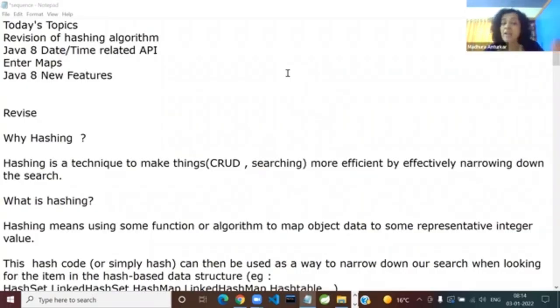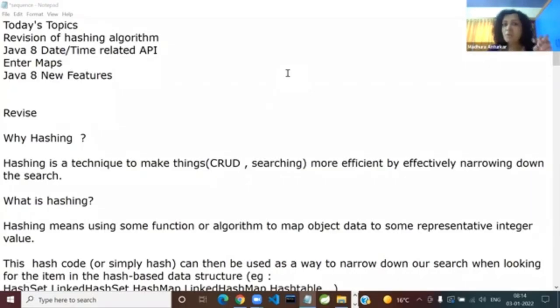Now tell me, if you have to search for the element in a HashSet, will it be O of n or will it be O of 1? That is what offers you constant time performance. Are you understanding? Why does this happen? Because is the data in a hashing based table arranged linearly? Absolutely not. It is arranged in a bucket based structure.